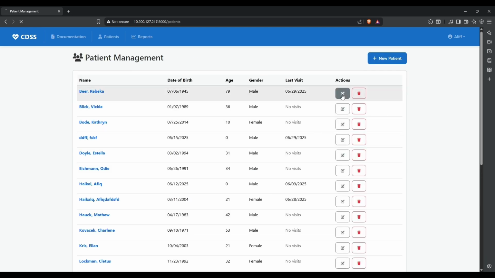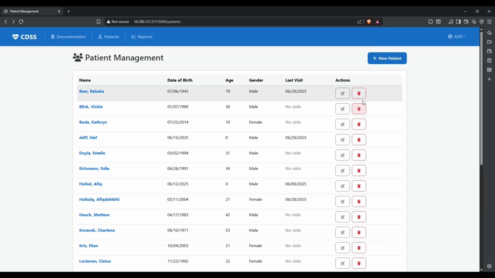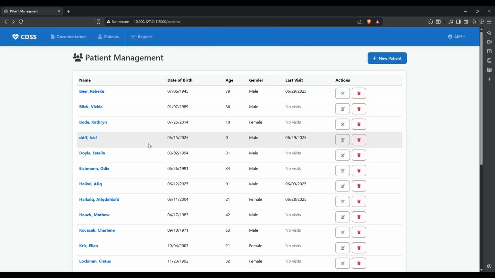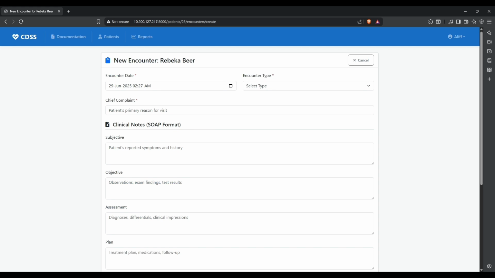They also can edit the patient's details, and lastly, delete their record from the system. But more importantly, here, the doctor can make a new account for the patients. The account functions as a medical history record. So let's add a new account.